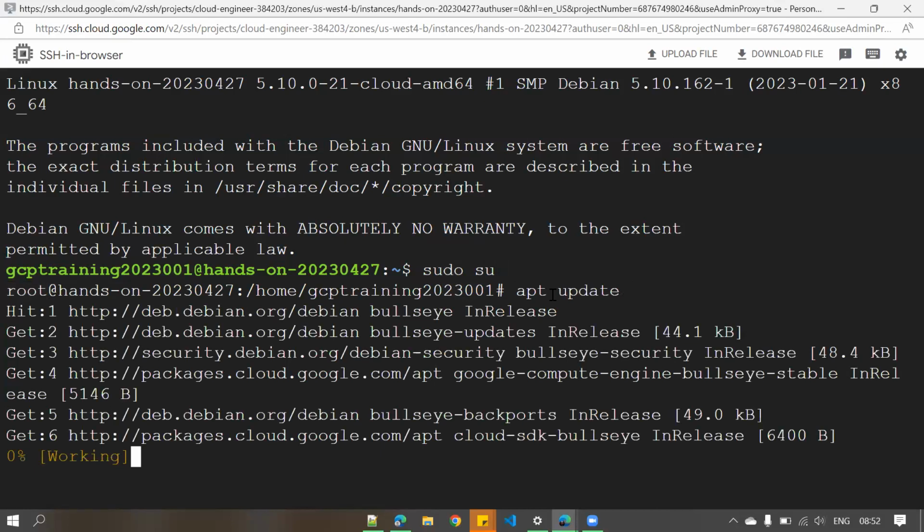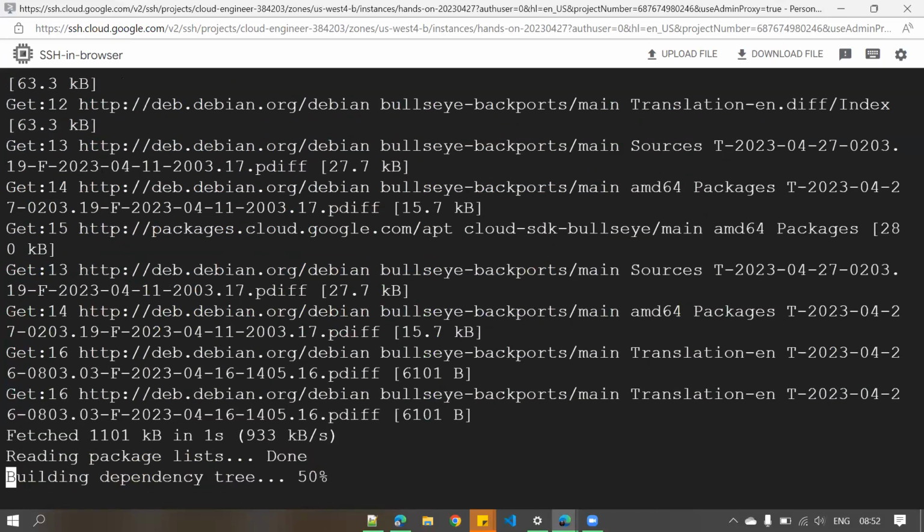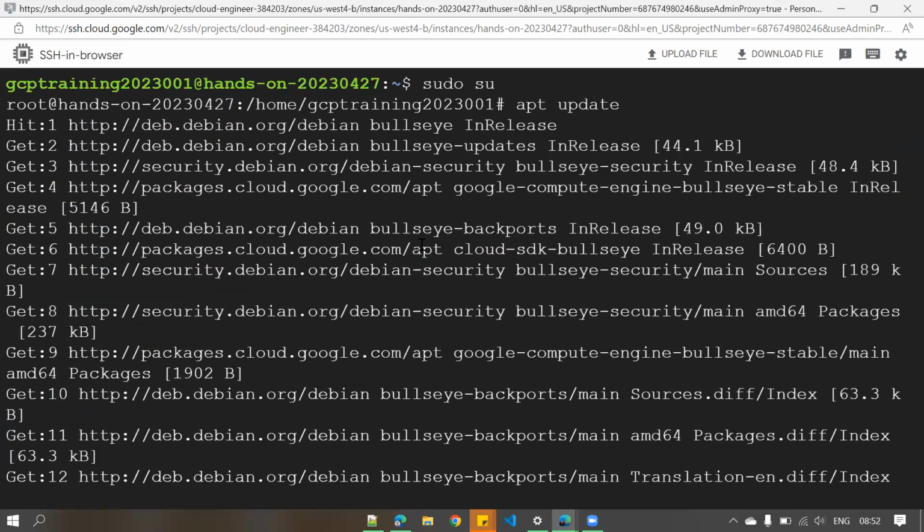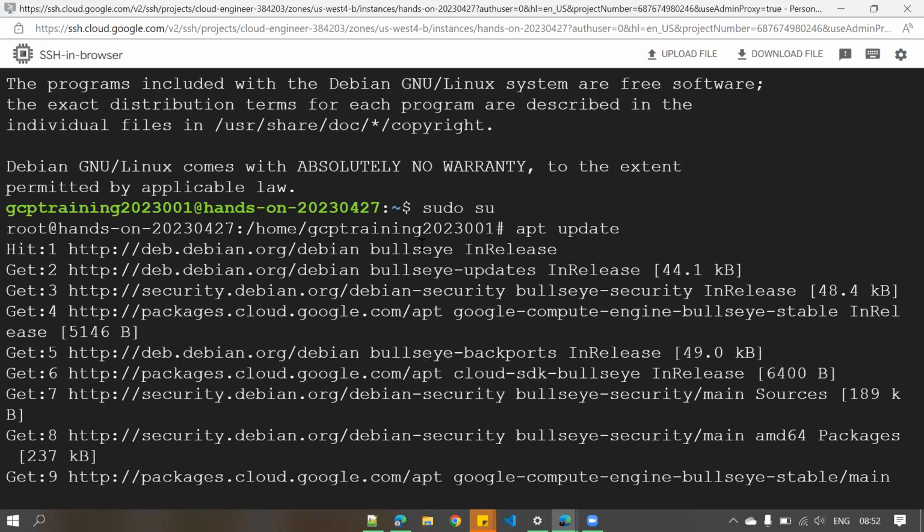update. Normally when you create an image from a virtual machine, that image might have been created a month back or 2 months back, right? During that period, the OS might have received some updates, correct? To get those updates, we do this apt update. Apt is the package handler.